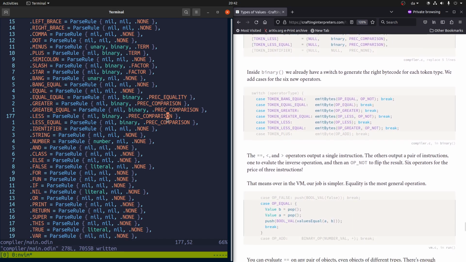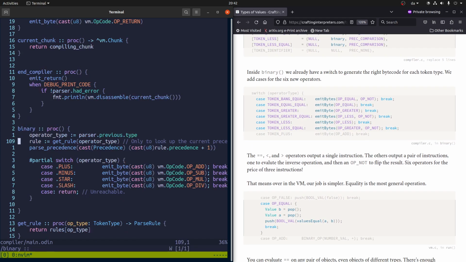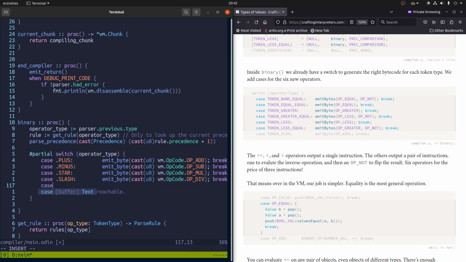Anyway, now we need to handle these new things inside of the binary function, which is this guy. So now if we see, let's handle equal first.